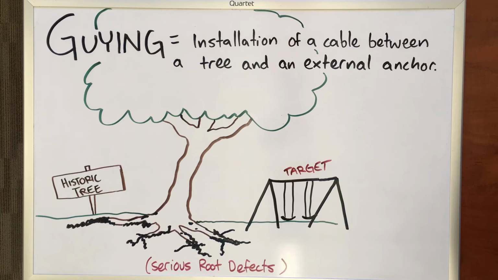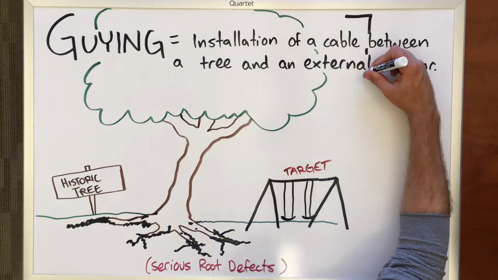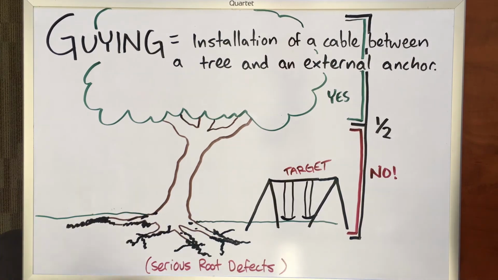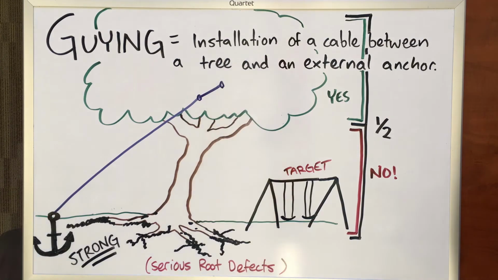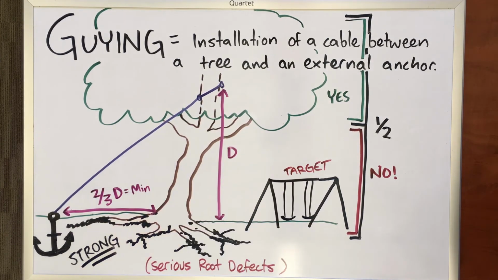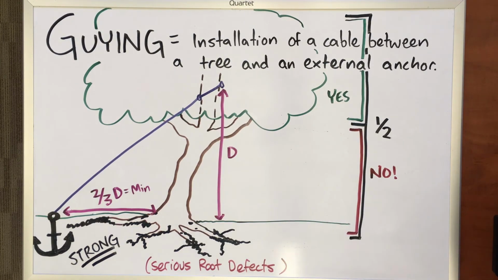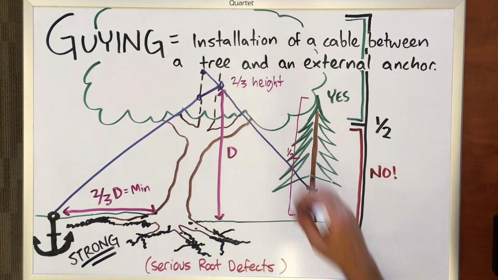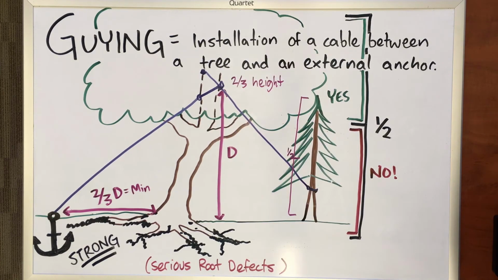Guy wires can be attached to trees using the same methods for installing cables, but must be attached above the midpoint of the tree. Also, the arborist must be certain that whatever is being used as an anchor has more than enough strength to support the tree, even in wet or windy conditions. A ground anchor must be no closer than 2/3 the distance between the ground and the lowest attachment in the tree. When using a tree as the anchor, attach the guy on the lower half of the anchor tree and on the upper half of the supported tree, preferably 2/3 of the way up.